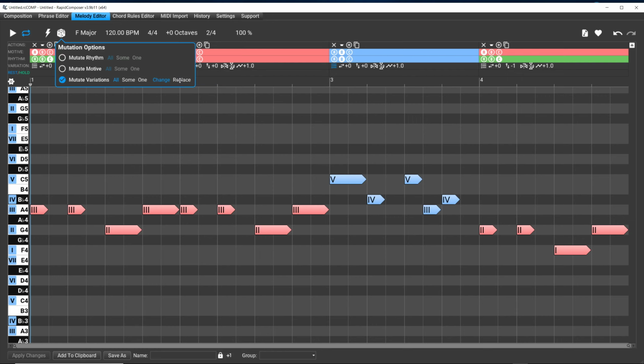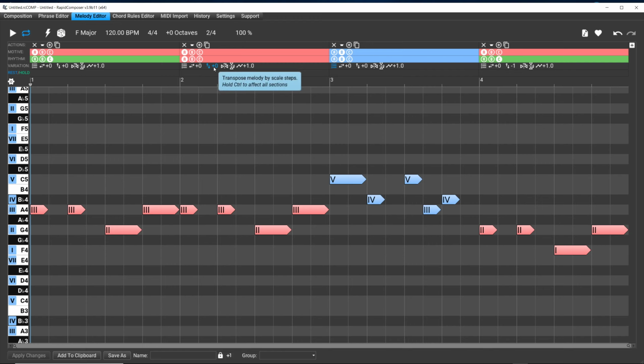So changing them would be, for instance, like if we had the transpose by scale steps. If we had like a 1, then mutation can possibly change that to 2 or 1.5. That would be a change.